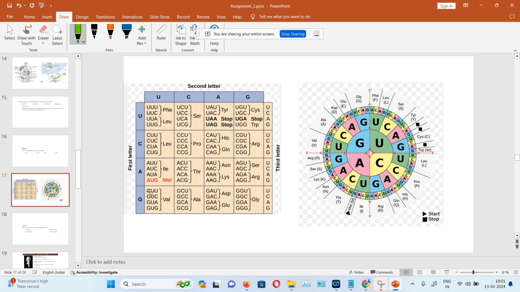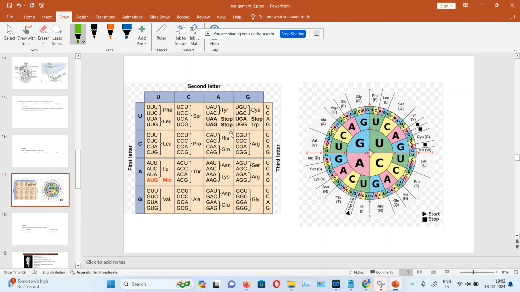If there's a start codon, then there will also be a stop codon, and there are different stop codons: UAA, which can be TAA, UAG, and UGA, or TGA. These are all stop codons. If a stop codon is present in that particular protein, automatically the protein synthesis is stopped, and that will be the last codon for that protein. So the start codon should always be methionine, and your stop codon can be anything.